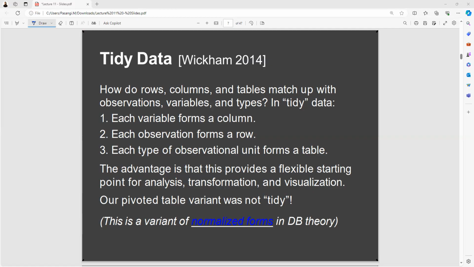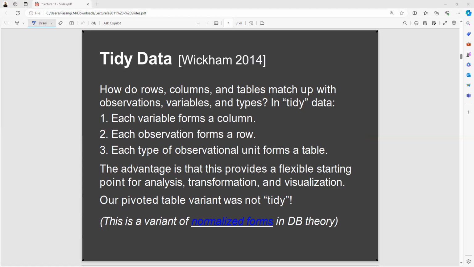So in here with the tidy data, in 2014, they have done kind of a research in this university, and they have already researched how do the rows, columns, and the tables match up with the observations, variables, and the data types we have.